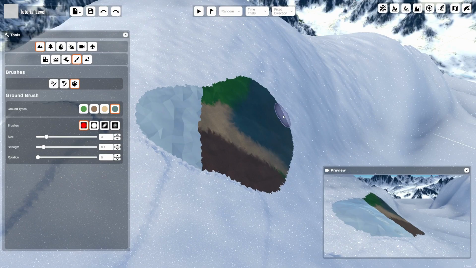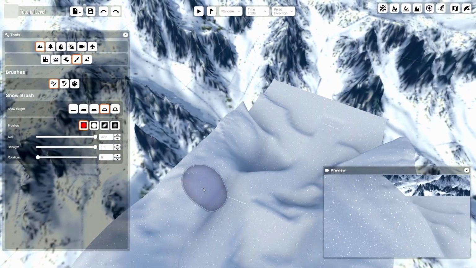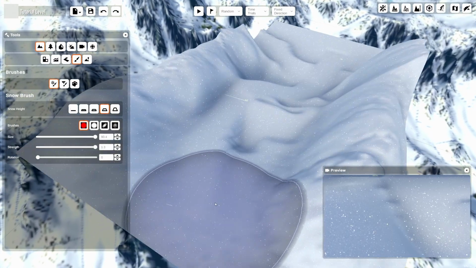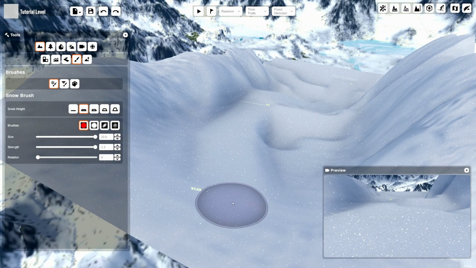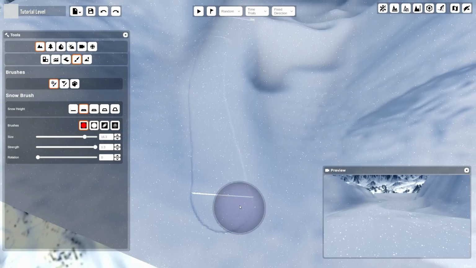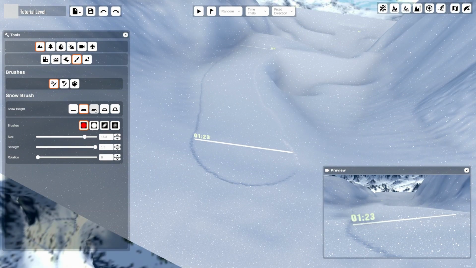To finish this tutorial off, I will show a quick example of using these brushes in combination to improve my tiny trail a little bit. I would start by using the high snow brush to paint the surroundings of my trail. Since I actually covered everything, I will now go to the shallow snow brush to paint over the main path. I could also use the medium snow with lower strength to blend between the shallow snow and the deep snow.